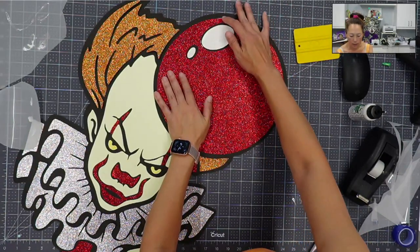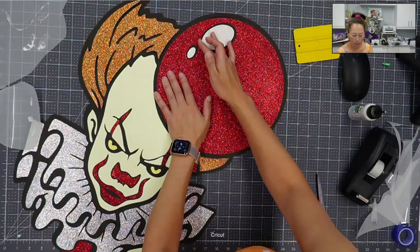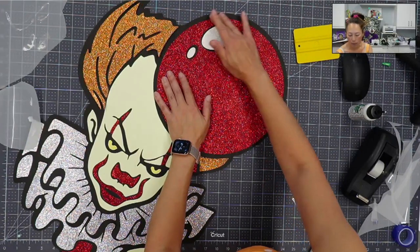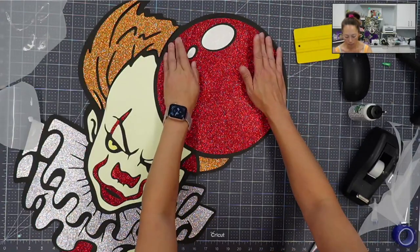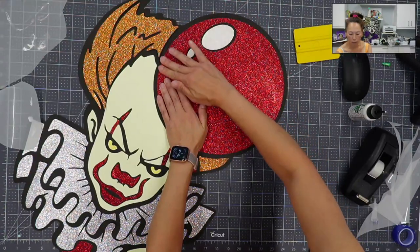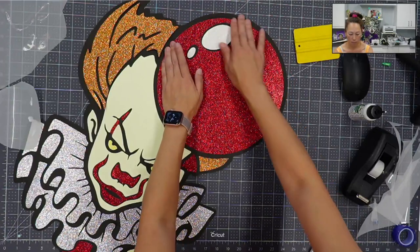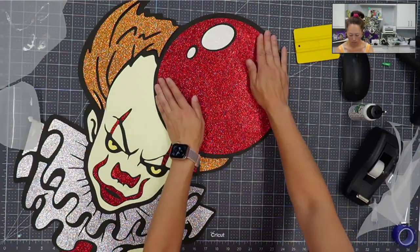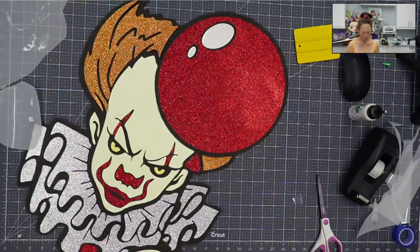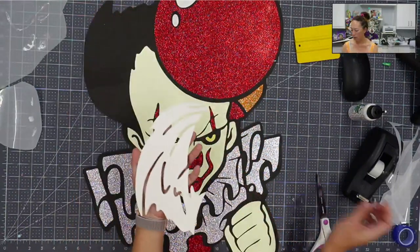Gonna hold this down. Go wipe the glue. It does dry clear, but I'm just wiping the excess. I just want to hold it down so that there's no curving. Good. Let's do this guy.